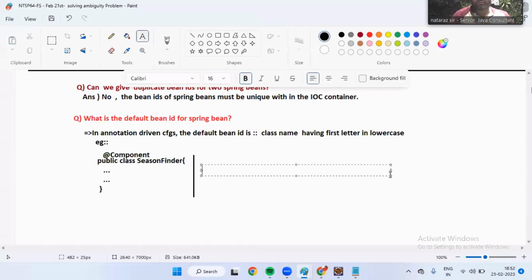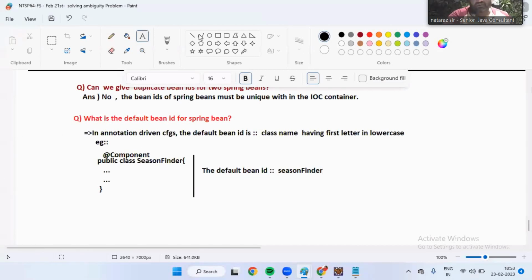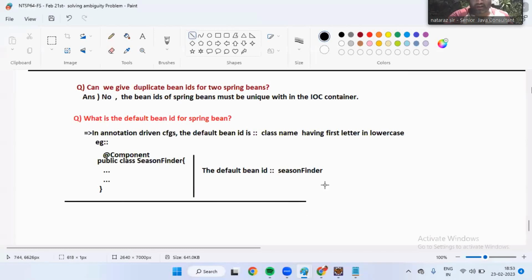The default bean ID is, tell me, seasonFinder, because here I have not given a bean ID.